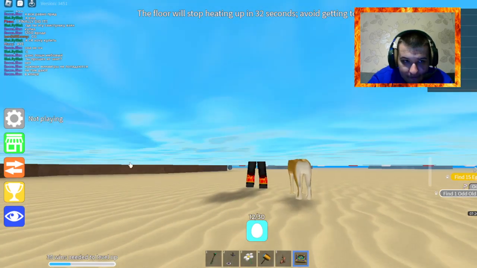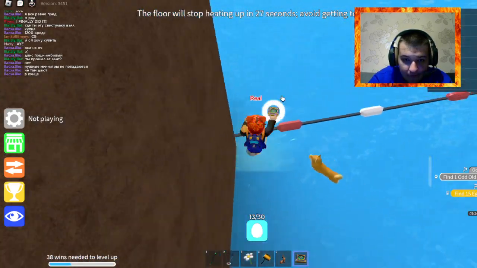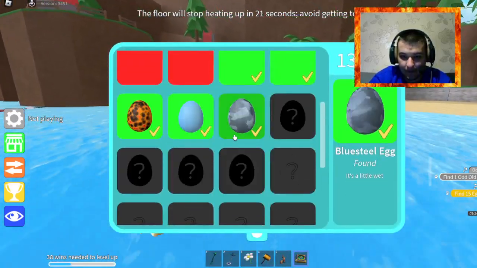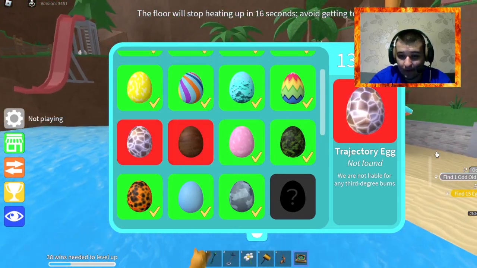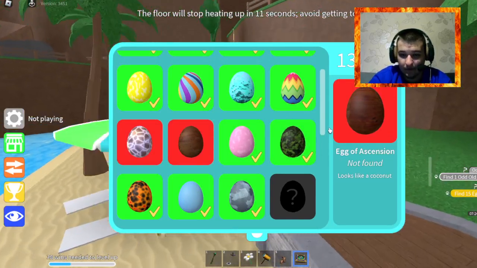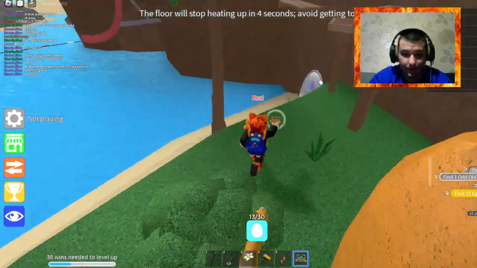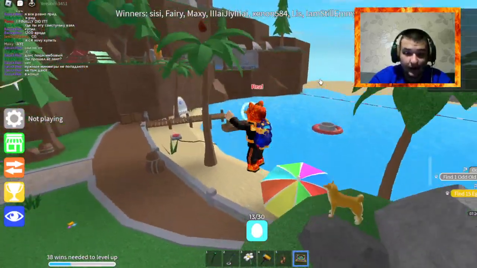Oh, wait a minute! I see it right there! At the other water! Yeah, I see it right there! Boom! Blue steel egg. Let's go. Okay, so now we need two more eggs. The trajectory. We're not labeled for any third degree burns. An egg of extension looks like a coconut. So it has to be somewhere at the trees, maybe. Oh! Look at that! At the top of the tree!